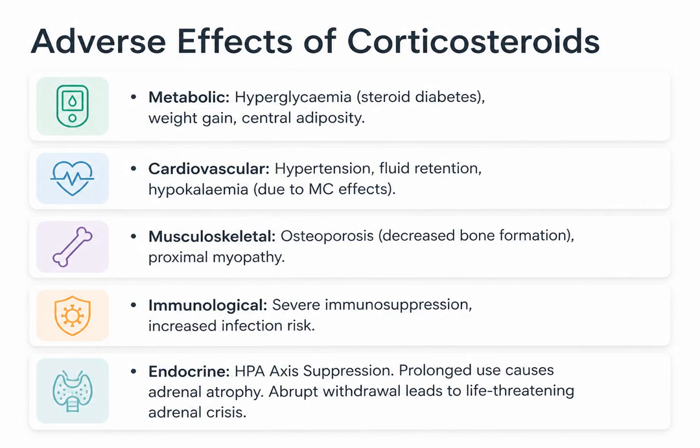While powerful, corticosteroids have severe adverse effects. They can cause steroid-induced diabetes, osteoporosis, severe infections, and fluid retention. But the most dangerous complication of chronic use is HPA axis suppression. If you give exogenous steroids for weeks, the adrenal glands stop producing their own cortisol and atrophy. If you abruptly stop the medication, the patient can crash into a life-threatening adrenal crisis.